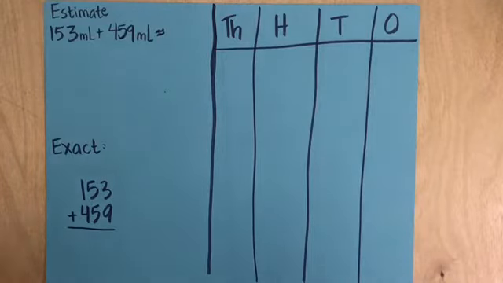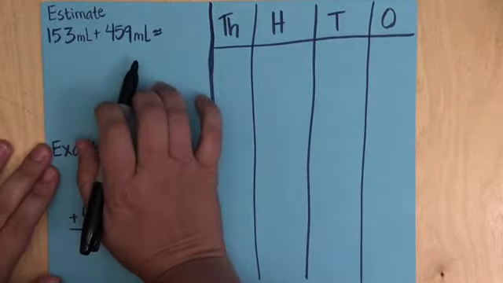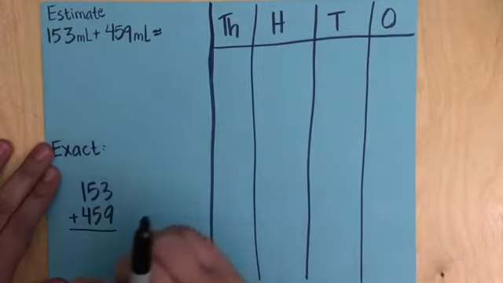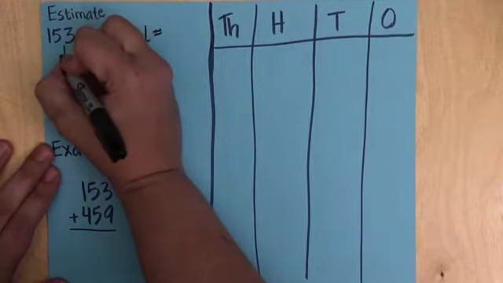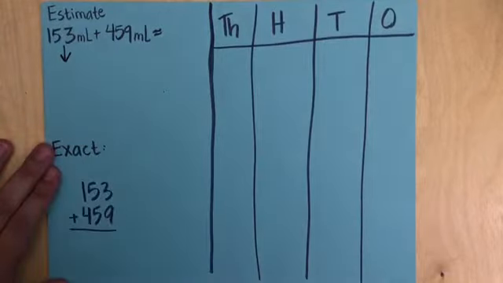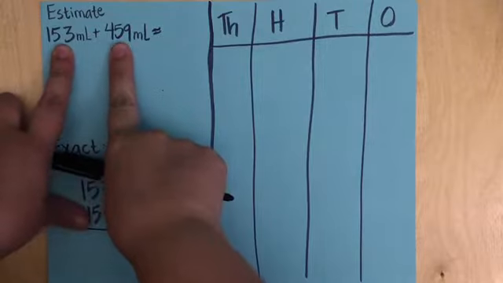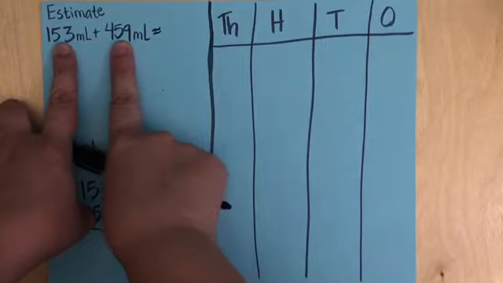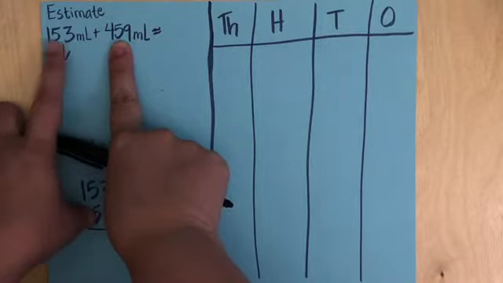All right, let's get started on correcting your work. For my estimate, I just want to estimate before I do my real answer. So it's kind of that quick mental math to guess about what my answer is going to be. So 153 is really close if I round to the nearest 10, because I notice that I have a 53 and a 59. Those are both numbers really close to the midpoint, and because of that, that signals to me that I'm going to want to round to the nearest 10, because if I round to the nearest 100, I'm going to be going too far away from my original number.